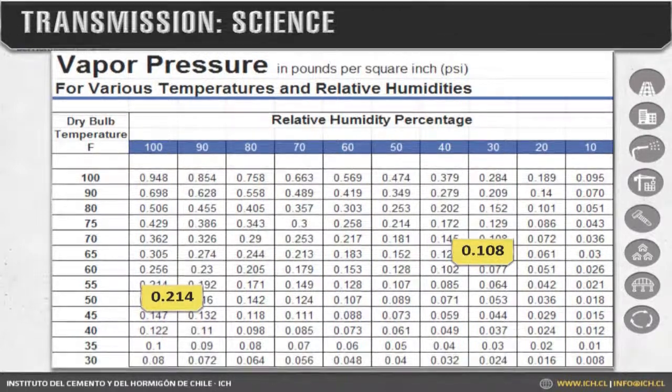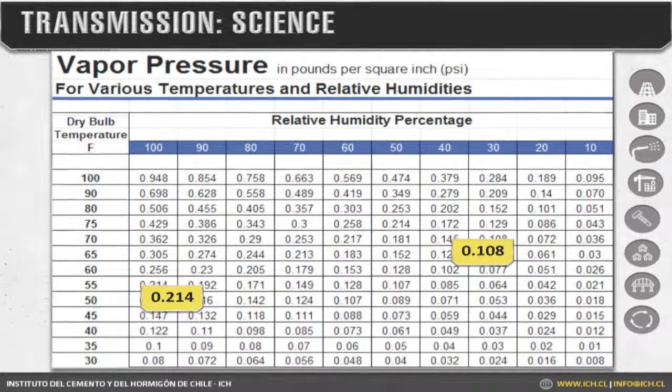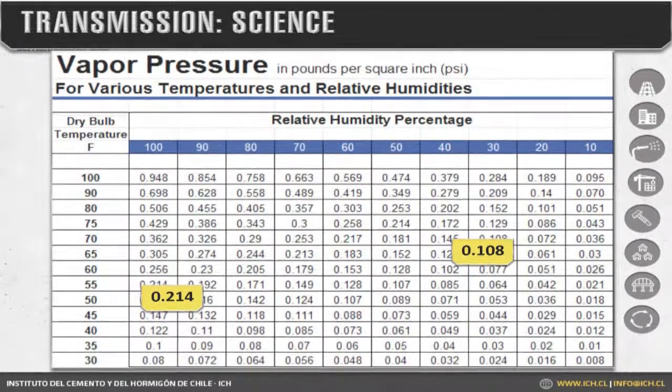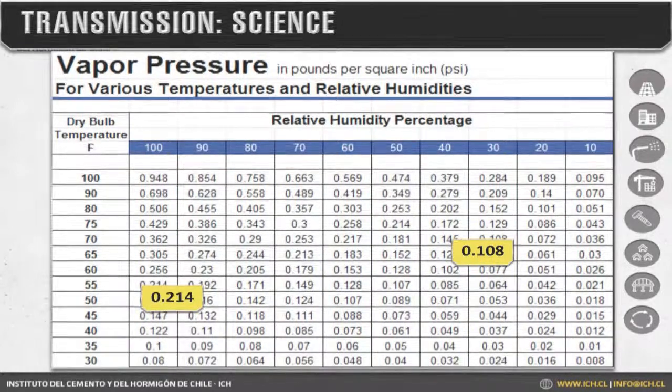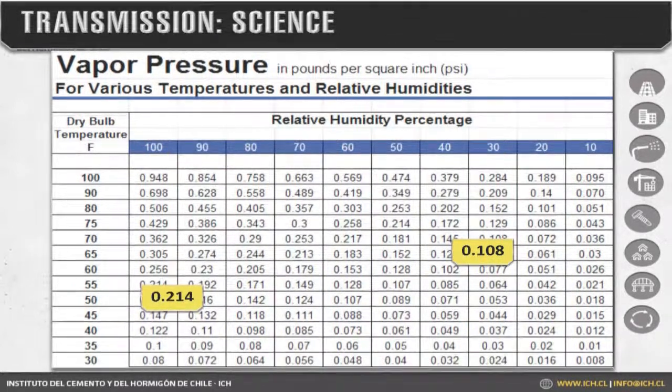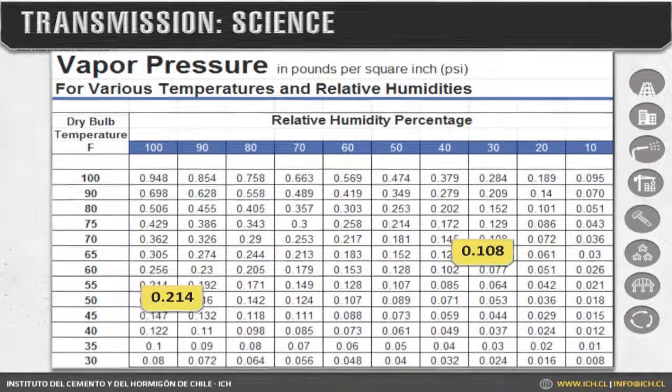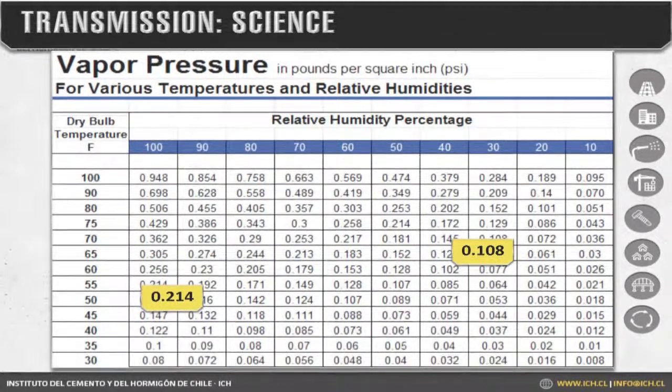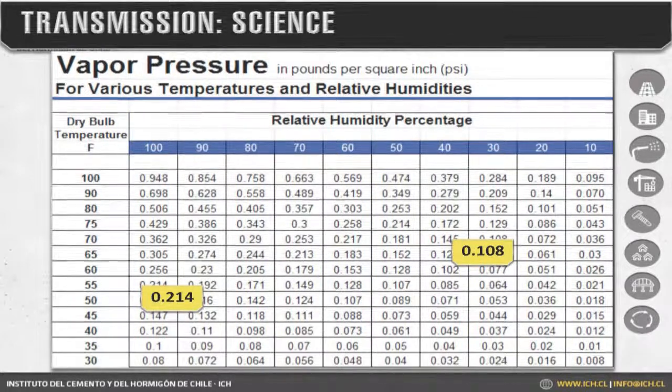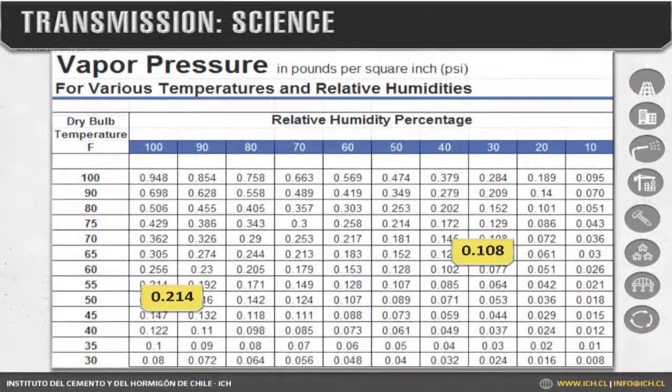Inside the building, inside this room right now, it's probably about 7 degrees Fahrenheit, 30, 40% humidity. You end up with only 0.1 PSI in the room. So the important thing here is that you end up with twice as much pressure beneath the concrete than you have inside the building. That's what's driving the vapor drive that's moving radon, methane, water vapor into the building.